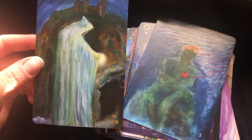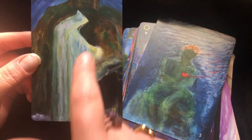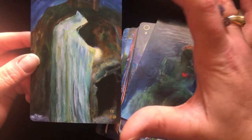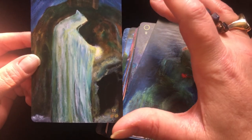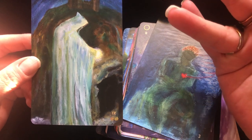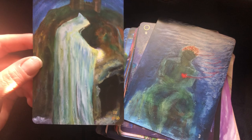And then I looked at it again. I'm like, oh, this is the hermit, right? Here's his lantern. And that's a very different feeling, right? From him being hidden away in that cave, completely within, to here, he's larger than everything. You know, even the castle, I mean, it's in the distance, but he's so much bigger.